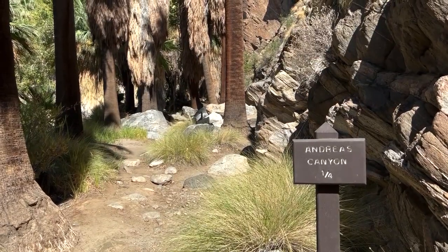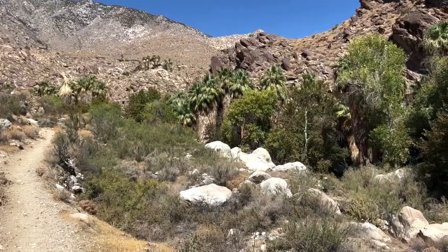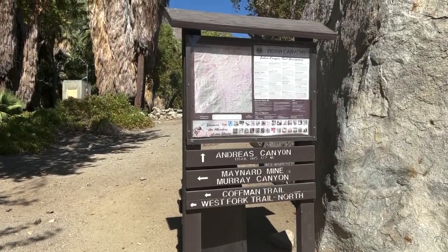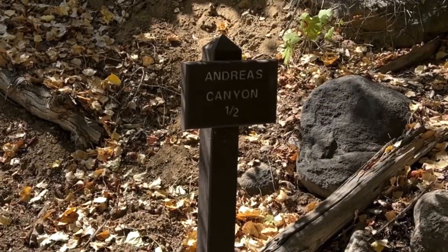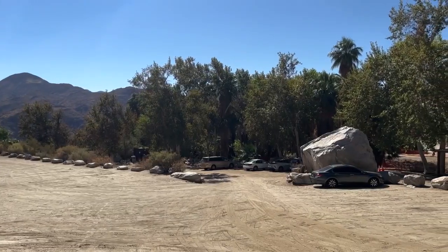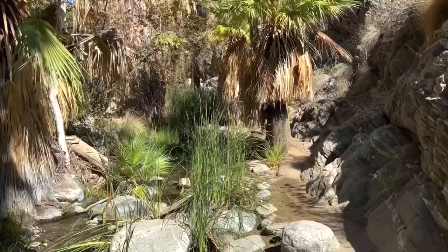Before talking about the hotels and restaurants, I do want to mention two more hiking trails in the area, with the first being the Andreas Canyon Trail and the second being the trail in Topwits Canyon. Starting with the Andreas Canyon Trail, it's in an area known as Indian Canyons, which are on Native American land and requires a small admission fee to enter. The area features multiple hiking trails but the Andreas Canyon is the only one I'm going to be talking about. It's just a mile loop that features a creek with plenty of palm trees. At roughly the halfway point you'll be able to get some good views and photo opportunities. The trail does start at the parking lot, but one thing you must notice when you're there is both the grinding mortar and the information board right next to it. Overall it's a very simple hike but I still suggest you come prepared with snacks and water.